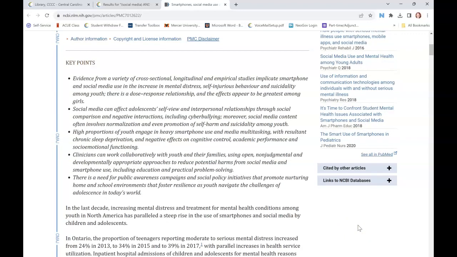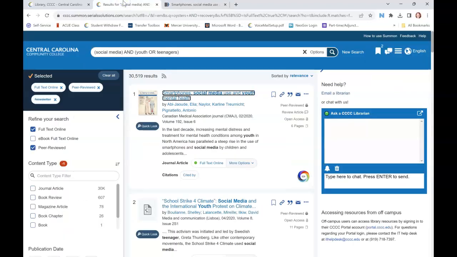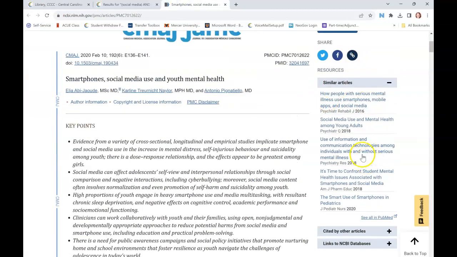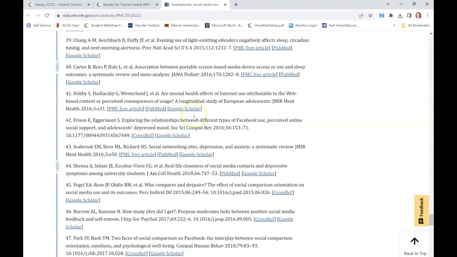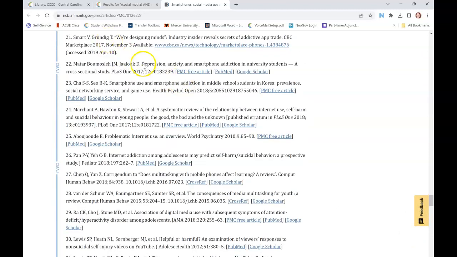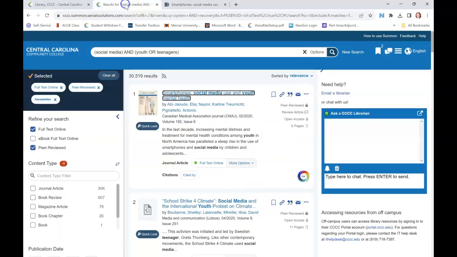Research can sometimes feel a little clunky to start, but if you take some time with it, really work with it, pay attention to keywords that you're using and that articles are using, or look at links they might provide you, or even go down to the person's reference page and find some of those and start searching for them as well. So give yourself some grace as you start working with this database. Remember to use keyword searches as you're going, and you should be great. And you always have this CCCC librarian chat box there to help you as well.